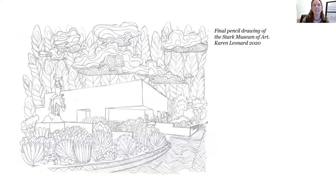Crisp contour lines can be created in two different ways. I can either draw directly with pen on paper and then scan it later into the computer, or I can just draw directly through the computer. I knew for sure that I wanted to make sure the perspective on the museum was as perfect as it could be. So I moved straight into doing the rest of this on my Surface Pro, which is a tablet computer.